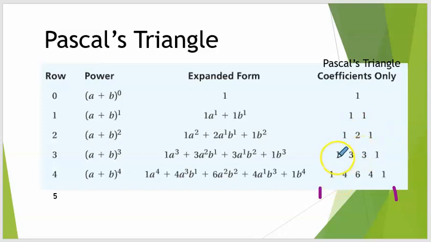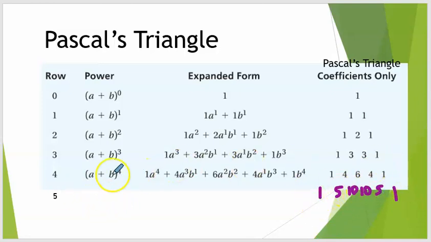If I go to the next row, 1 plus 3 is 4. If I look in between the 3's, 3 plus 3 is 6. So the way I would connect my next row, I have 1 plus 4. That means I know that the next number down here is a 5. Then I have a 4 plus 6. If I add up those two numbers, the next digit would be 10. And then repeating a 10 again, because I have 6 plus 4 again. And then I have a 4 plus 1 again, so this is a 5. So you can see that every time you go down another row, you're going to have one more number than you did in the row before it.